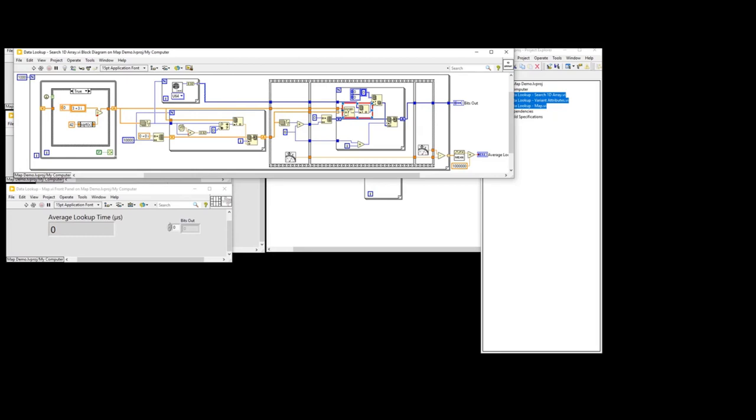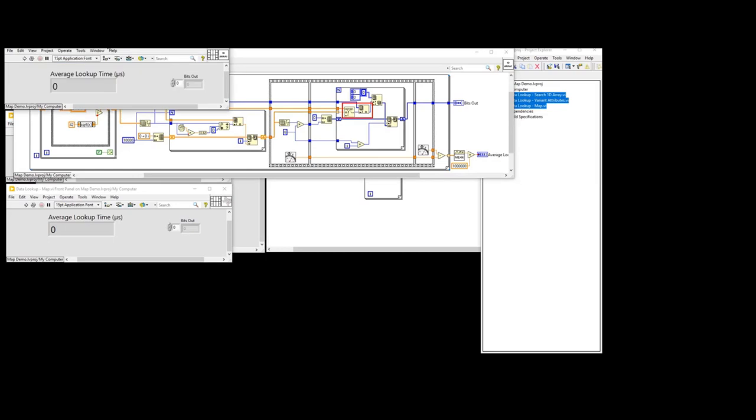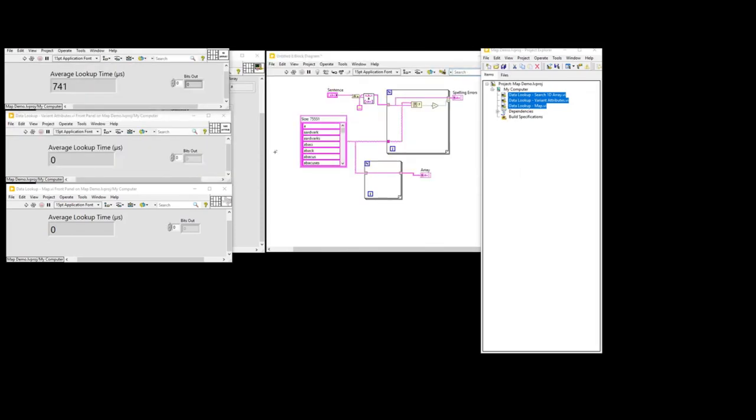Pretty simple, right? They've got their array of keys, which is the complex values. They do a search 1D array. Wherever it's found, they pull out the element in their array of indices and they use that. And their code was running this fast. Their lookups were 740 microseconds, give or take. And they thought that was okay, but then they heard about variant attribute tables.